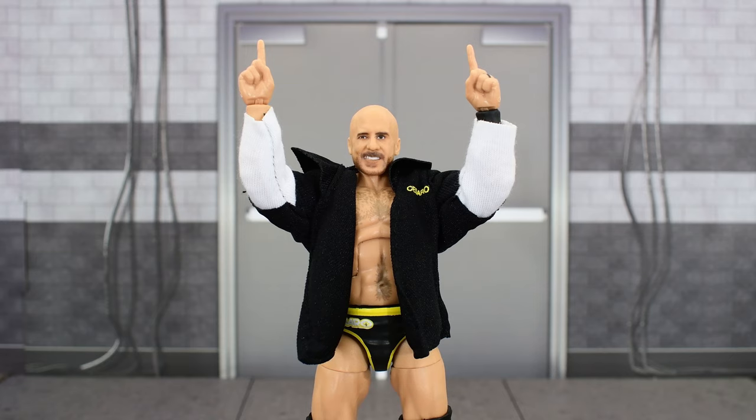So what are my final thoughts on the new Series 93 Cesaro? I think it's a pretty solid figure, and considering I don't have any others in my collection, I'm really happy to have him. I can't compare him with any others, so I don't know if previous ones are better, but I'm willing to assume that with the true effects head scan and double jointed elbows, this is probably the best one we've gotten so far. Considering he's not with the company anymore, this is probably going to be the last one we get unless he returns to WWE — so for that reason alone I think he's worth getting. And if he does pop up in another promotion, you'd have a more recent version, though he'd probably be going by a different name — perhaps his real name, Claudio. Either way, I think it's a good figure.